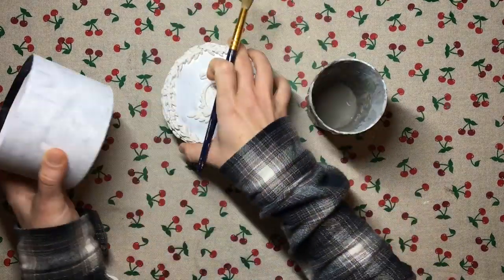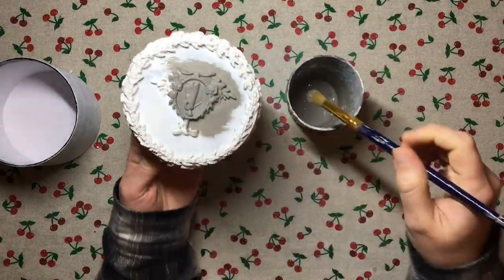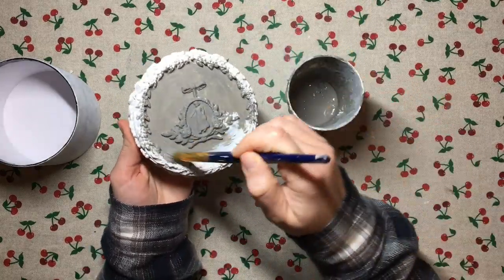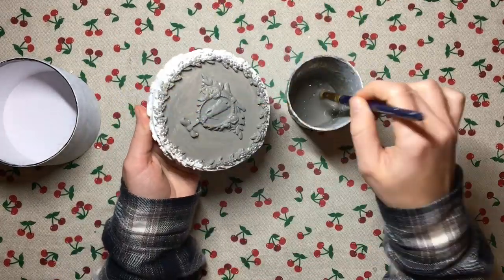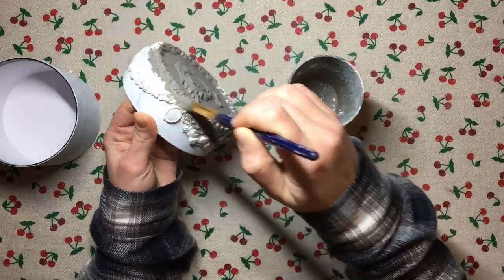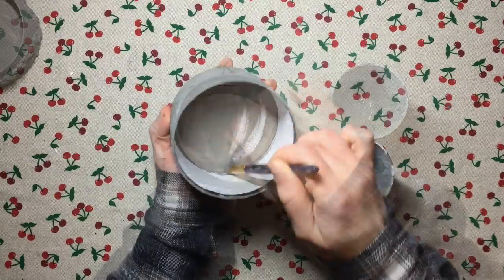After my clay was dry, I took this gray paint which is a mix of my Rust-Oleum white chalk paint and some black paint, possibly something else. I'll usually use chalk paint as my base and then add acrylic paints to shade - they mix well together, and acrylic paints tend to be a lot cheaper so that's what I use for coloring. I did two layers of paint on the outside of the lid, and one layer everywhere else. I only applied one layer on the inside of the lid and the outside of the body to keep the paint as thin as possible.